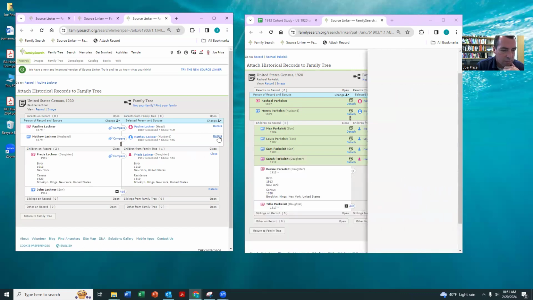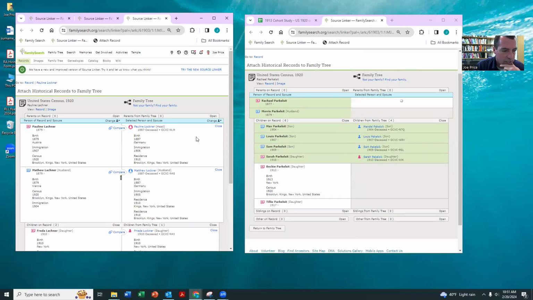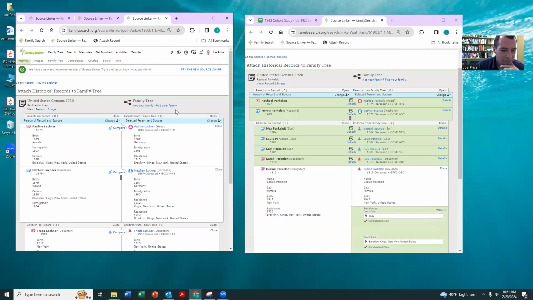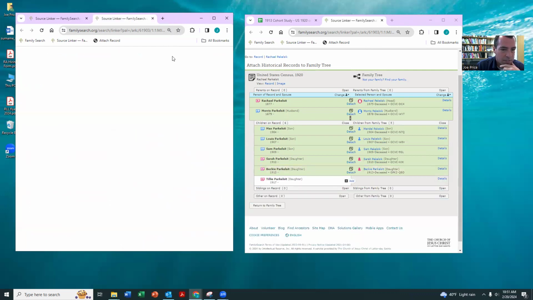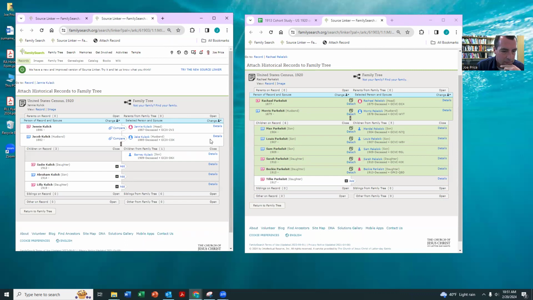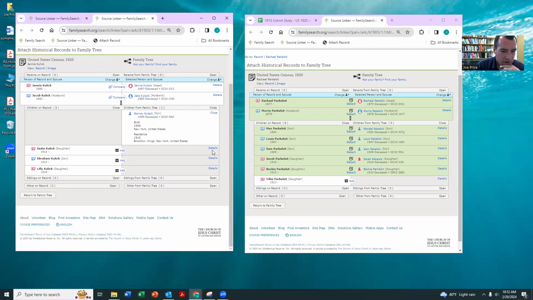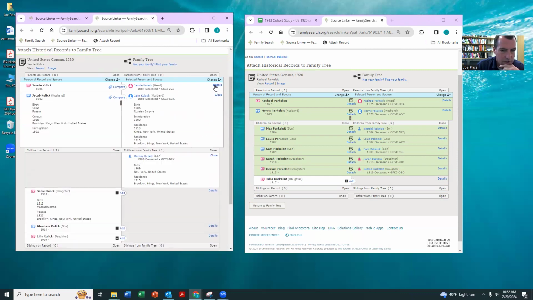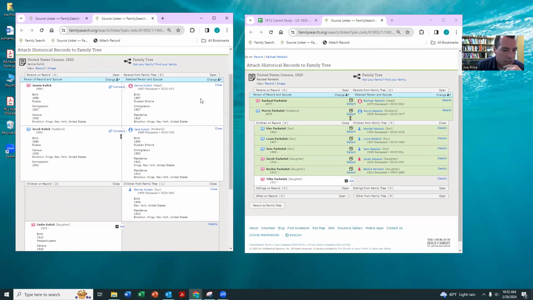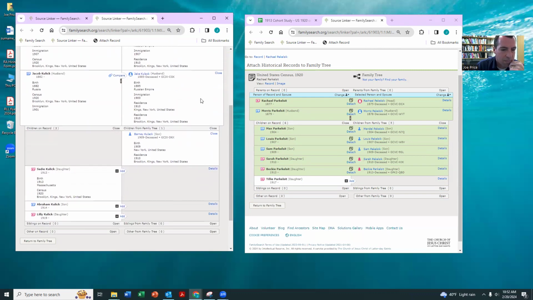So again, the nice thing here is that I can spend my time focusing on the decision. This one looked like a pretty good match, except the parents' names are pretty far off. Probably is still a match, but I'm going to pass on that one. Same thing here. I don't have any of the kids lining up. Let's see, we got Brooklyn, got Russia. So this one, it's a pretty unique surname. So I think that one's going to be fine.